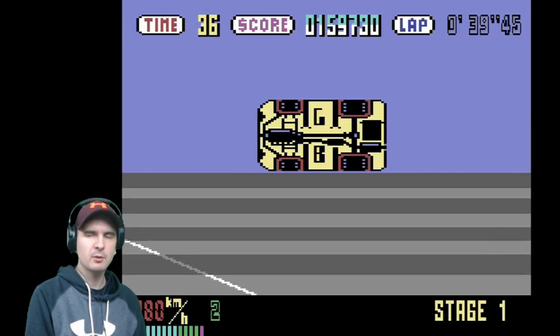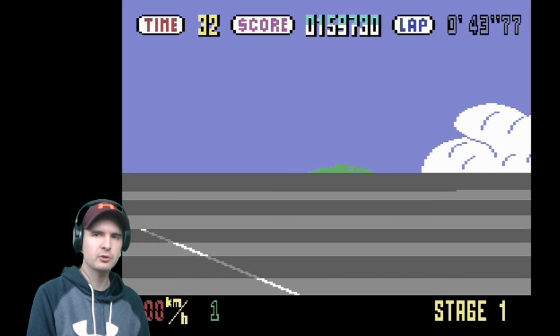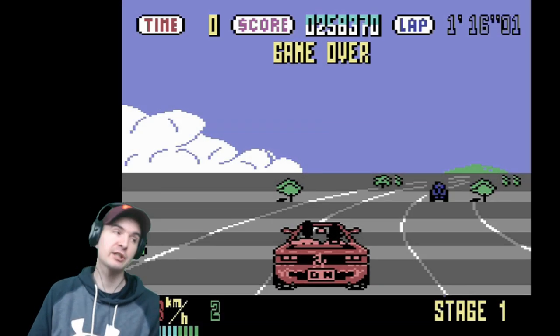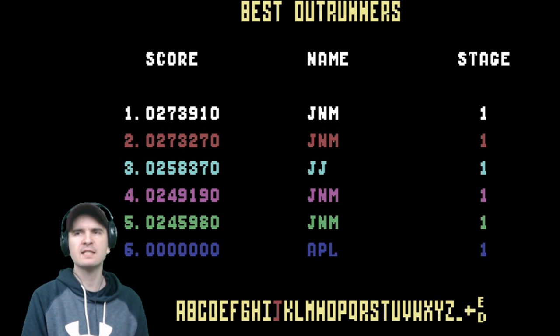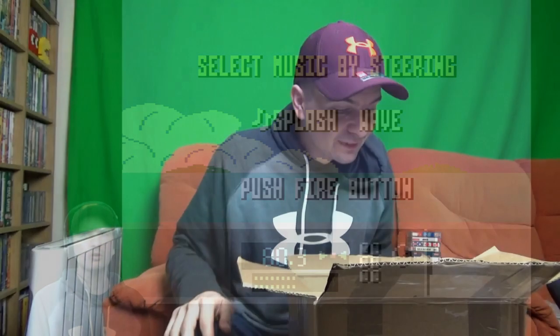Oh, there's the bottom of the car. Yeah. I deserve that. I do actually deserve it this time. Well. It's a good game, but my word, I'm not particularly good at it, as I've already said quite a number of times. Yeah, more work is definitely in order for this, but it's good. I like it. I think it's really good. There's so many. This video is going to be huge.